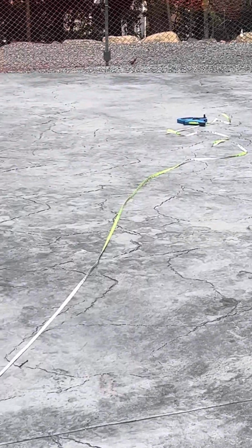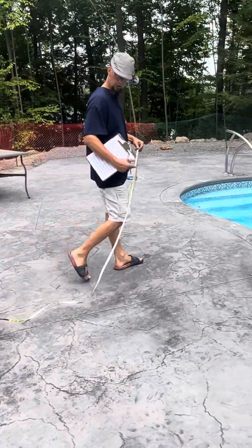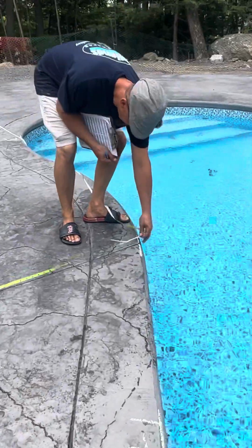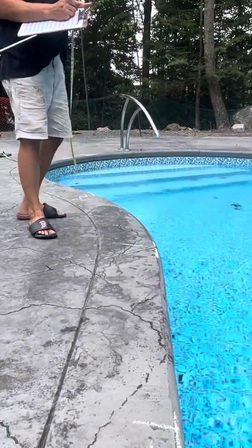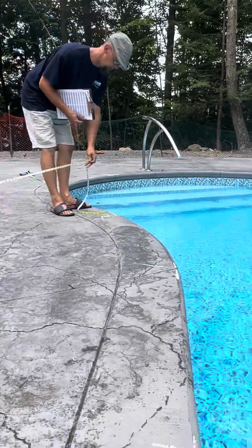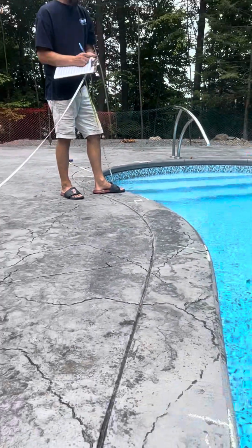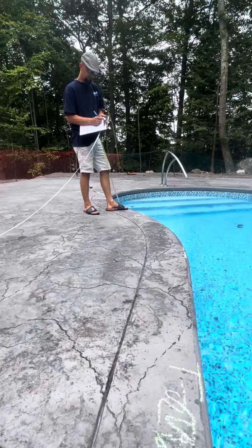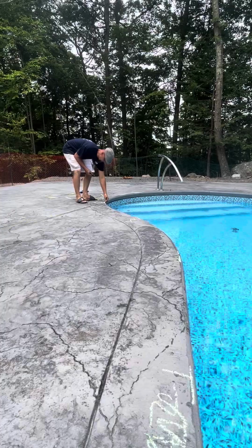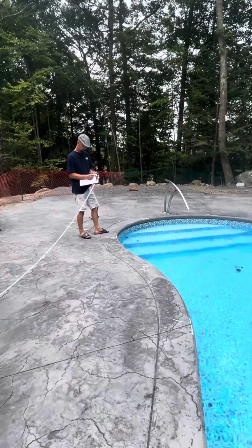All right, folks. Steve Got It Pool here for another episode of AB Bingo. 8 to 1, 8 foot, 4 and a half. Number 2, 8 to 2, 10 foot, 3 and a half. 8 to 3, 12 foot, 10 and a half.